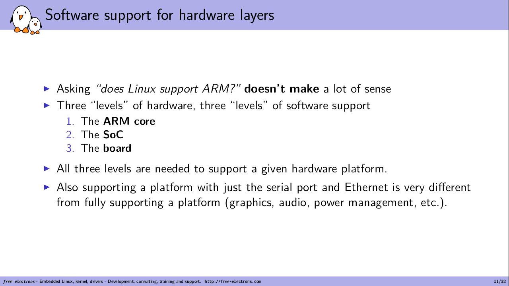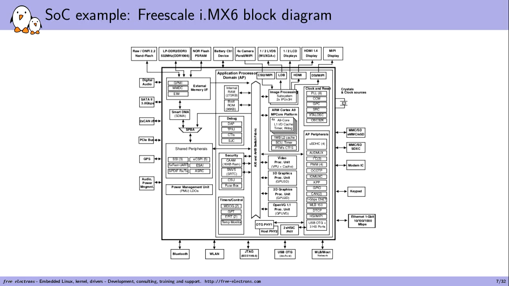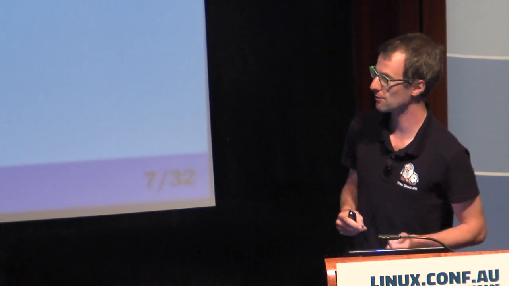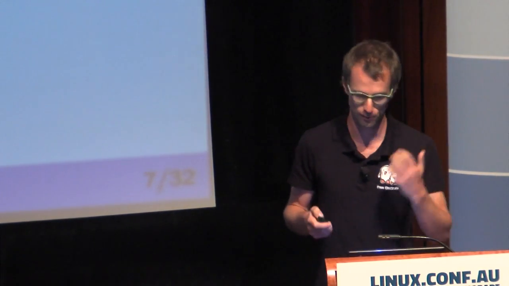And the next thing is that it's not only whether it's supported, but whether it supports the specific functionality that I need. As you can see, again, in that block diagram, a SoC contains a tremendous amount of IP blocks. And it's very unlikely that any given system will support all of those IP blocks and all of the possible features that they have. So Linux may have support for a certain fraction of those IP blocks, but not necessarily all of them. So it might be a good fit depending on your specific target application. And Linux may also not necessarily make use of all the possibilities of all those hardware blocks. Hardware developers are very creative. They add lots of functionalities to hardware, which operating systems sometimes use, sometimes don't use.